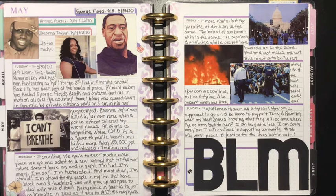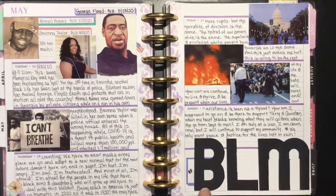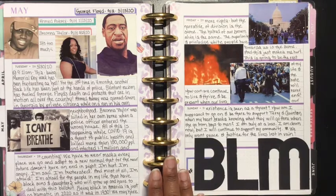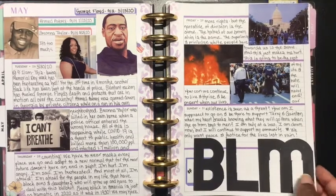Like I said, we celebrated the best we could, but our hearts were definitely heavy. So I did a Black Lives Matter spread in my planner to focus on the frustration that I am feeling and the frustration that I saw in photos that I felt would best represent where I was during this critical time in American history. That was the point of this whole spread. It's really hard because you never want to do a spread like this, but this journal is therapy for me, so this is something that helped. I'll speed through the rest until we get to where we are now.